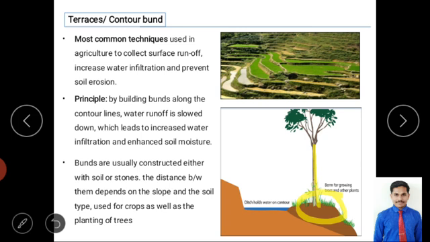And we are using these techniques for cropping as well as plantation of trees. I think you understood, very simple topic. We are constructing bunds, or we are doing contour farming, by constructing small bunds along the contour, right? And the main thing is that we have to tackle the rainwater runoff, and by storing a small amount of rainwater in a ditch, it is called contour bunding or terrace method. So we'll see the next method now.